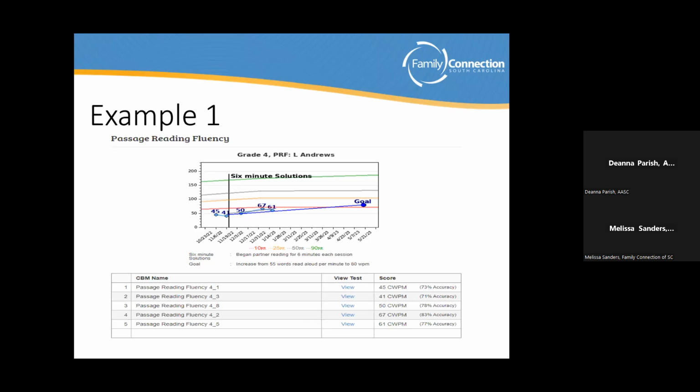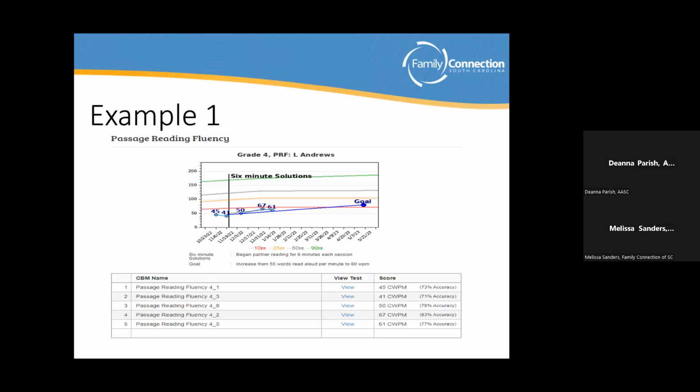So overall, if the student ends at 80, they will still be just above that 10th percentile and below the 25th percentile for reading at the fourth grade level. So when you think about that as an IEP team, you might want to think, is this goal appropriately challenging enough for the student to be able to close that gap and make progress in the general education curriculum? Just a question out there for you to consider.